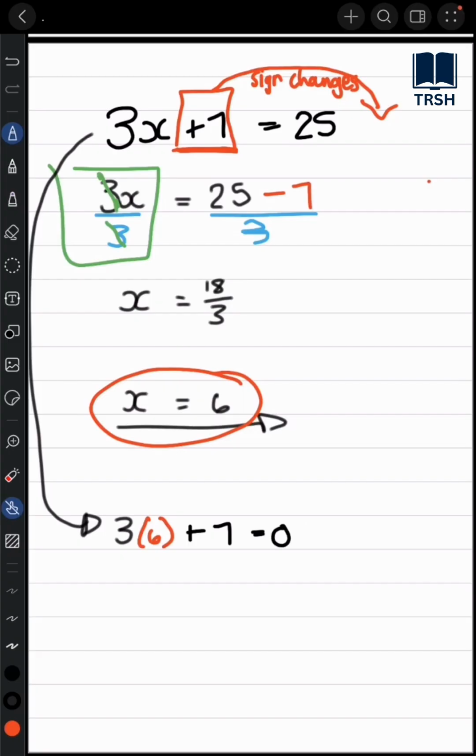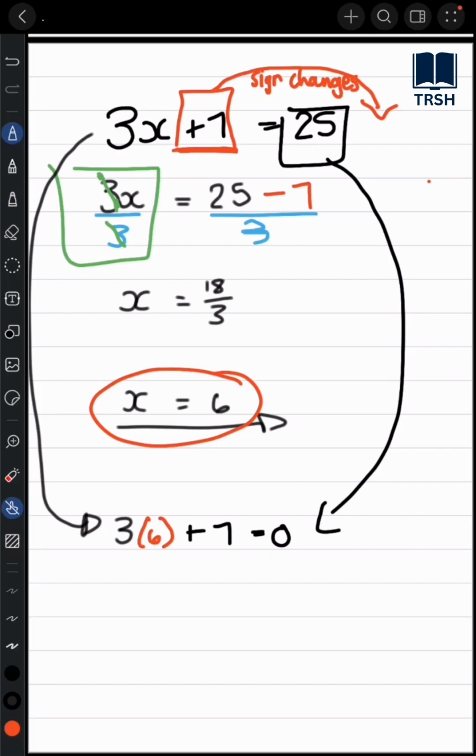So now what are we looking for? We're looking to see if this will give us that answer over here. So what we can then say is we don't even need the equal sign. We don't need this at all. What we're just trying to figure out is, will this section here equal 25 if we substitute with the 6 that we got? Okay.